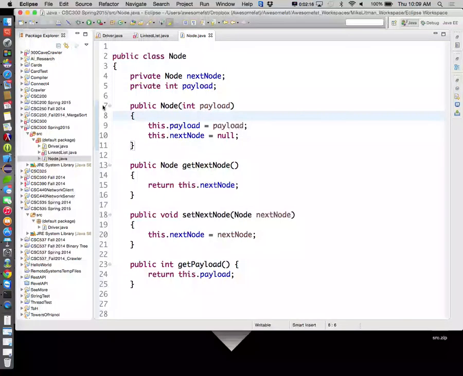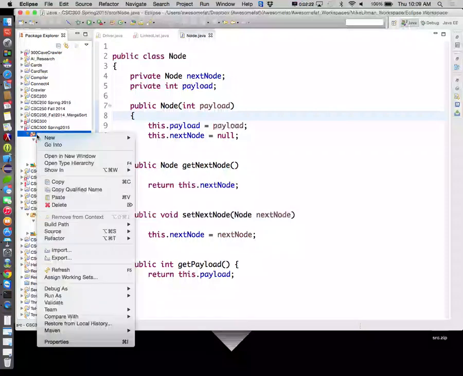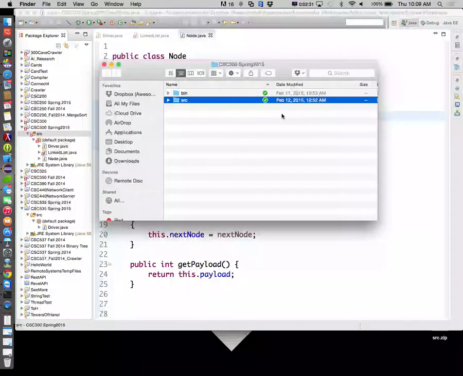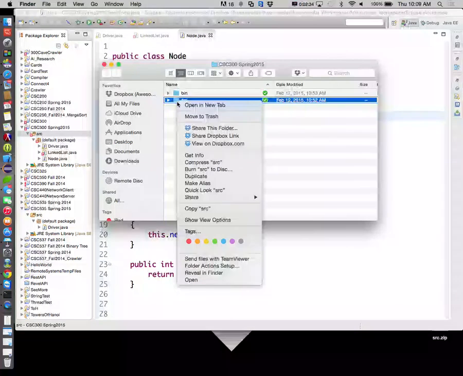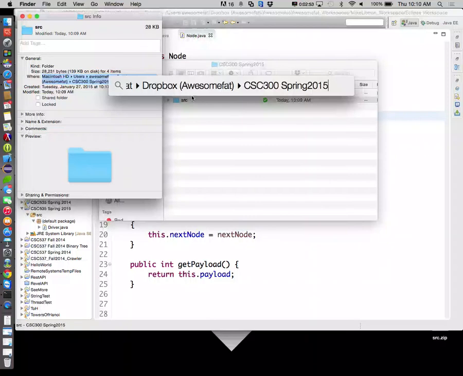All right. Now, I'll go into my source directory here for CSC300 Spring 2015. I'm going to right-click on source and go show in System Explorer. What this does is it just shows me that menu there. Now if I right-click on that and say, is it Get Info? Yeah, this is good enough. So this shows me where this guy is located on my computer. Actually, I don't know if I copy that, if that's going to give it to me in a... Yeah, it doesn't give it to me in the right format, but that's fine.